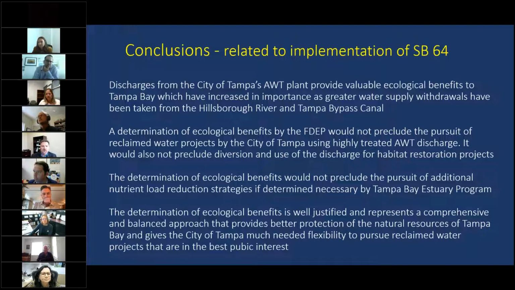So we are looking at different ways of, instead of piping it everywhere, which is super expensive, are there areas where there's a benefit if you just focus on one area of high use? Could you get a pipe out there cheaper? That is one of the many ways we're looking at trying to take the water and put it back into the watershed and have it come back down through the river or the bypass canal, or even just through irrigation. And that's basically what the city of Sarasota does. They're not putting reclaimed water into the older neighborhoods. They're sending it out towards Lakewood Ranch. So they're looking for the new development.